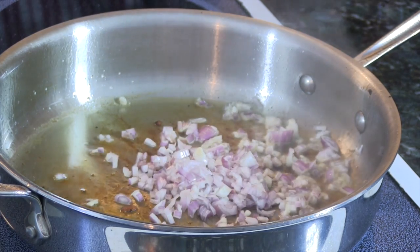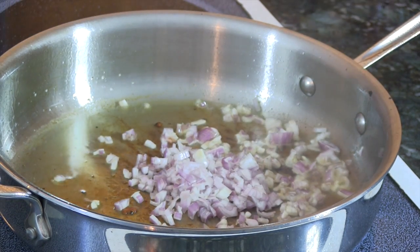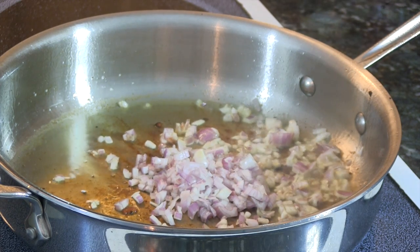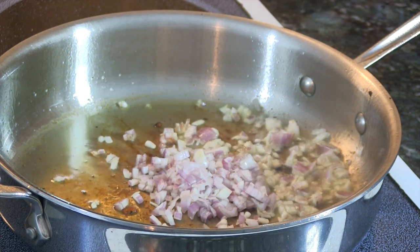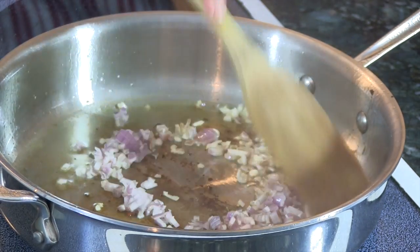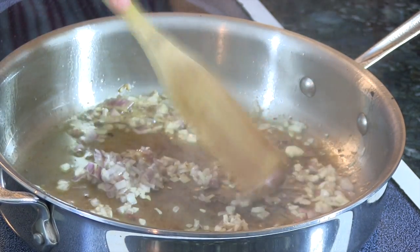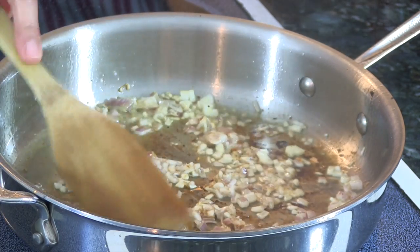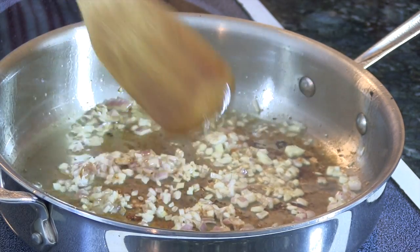Now I'm going to add my shallots. And shallots don't generally take too long to cook, so I'm just going to spread it. I'm just using the fat from the chicken breasts. I didn't add any more oil into the pan.